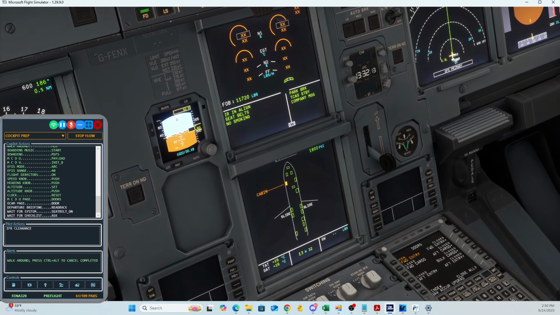The MCDU page is going to doors. That's just to remind us to close the doors when we're ready. And we're getting ready for the departure briefing. I'm ready to perform the briefing when you are, Captain. Okay, you can do this a couple different ways. If you're in voice mode, you can just say, ready for the briefing, or you can just hold Control plus Alt. Since we're not using voice right now, we'll use Control plus Alt.